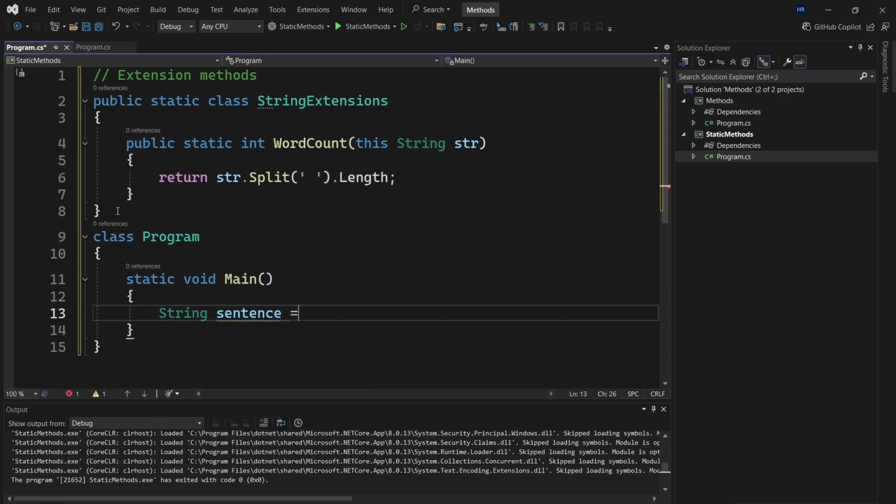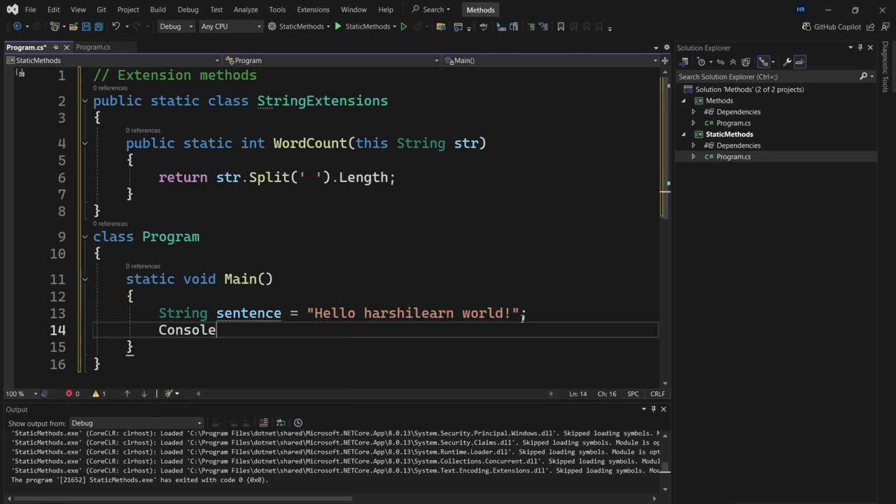I'm just giving the variable name as sentence here. Hello, Harshi, learn, world. I'm just giving it as hello, Harshi, learn, world. I'll add the semicolon here.